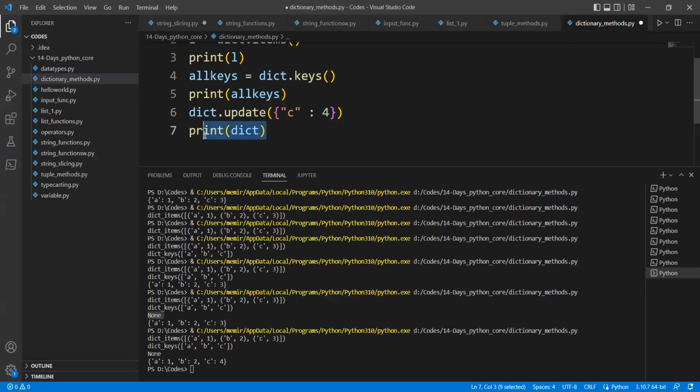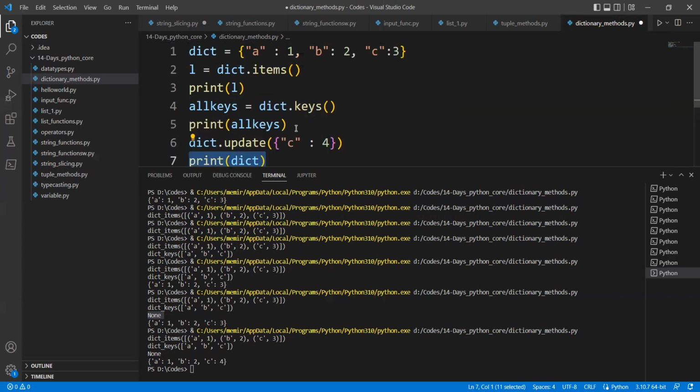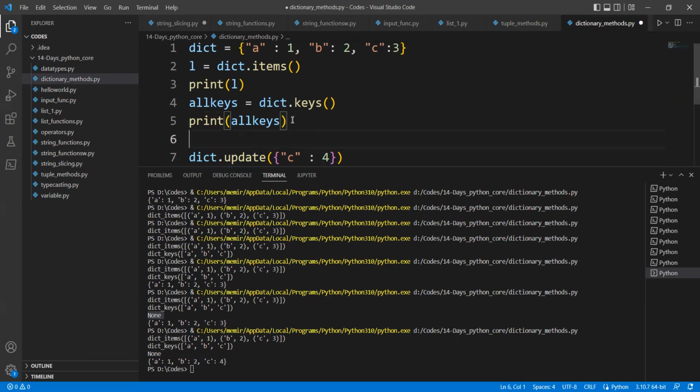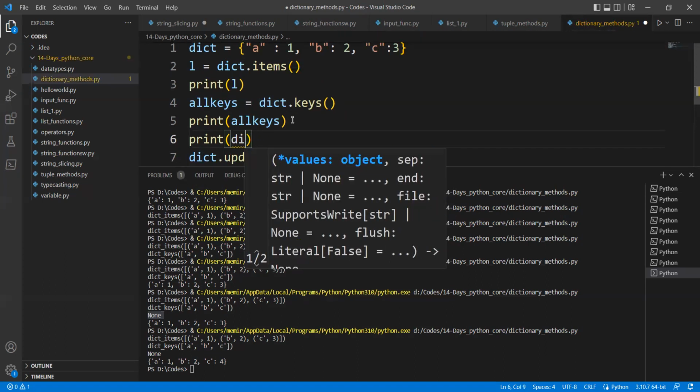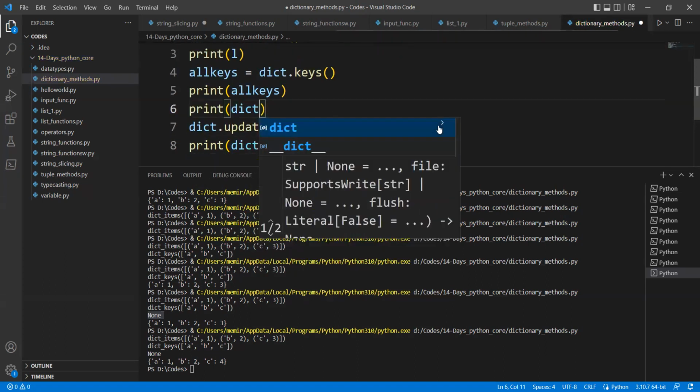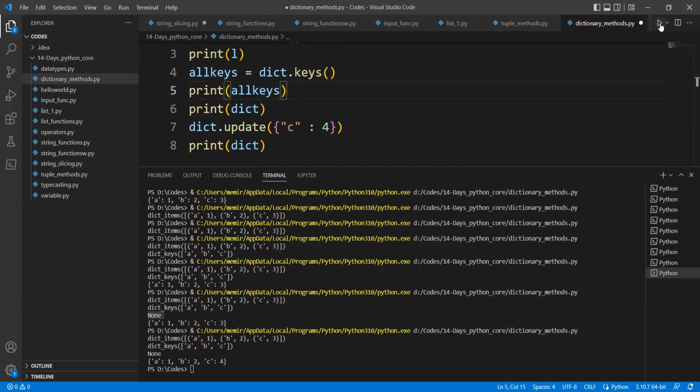That we are doing here, printing the dictionary before using our update function and after, so we can compare how it changes. I'm printing twice. Let's see now.